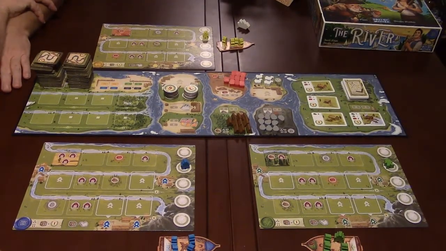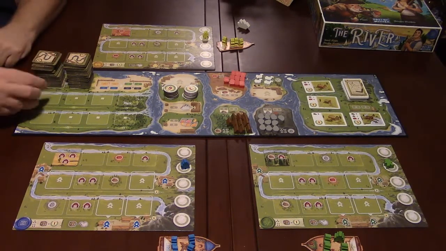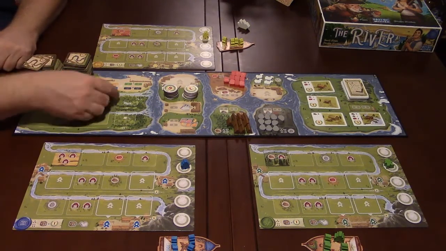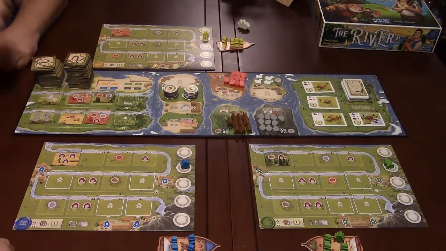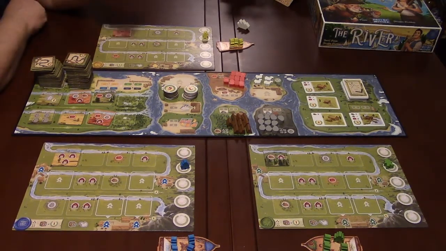All right. Then draw and reveal enough tiles to cover all the spots of the island corresponding to the number of players. Six, seven. Yep. And hey, we can start. All right, we're ready.